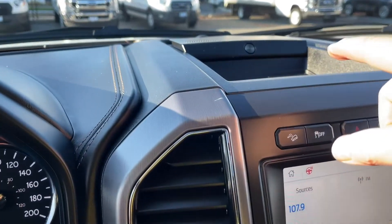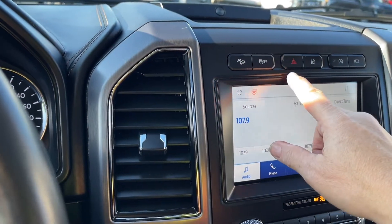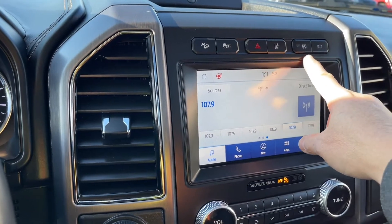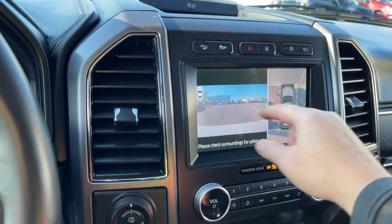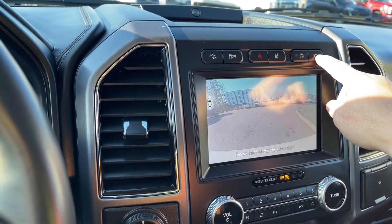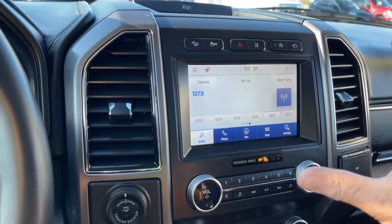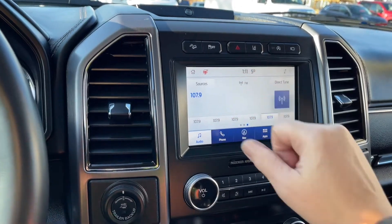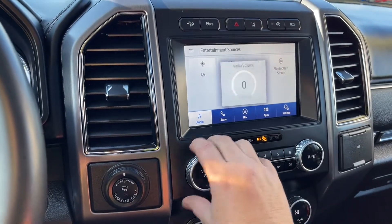In the center is the B&O badging for your audio system. There's a little bin there, hill descent, traction control, hazard lights, lane keeping, auto stop start for less idle time, and there's your camera view. So we're seeing where we are in space and then that is the forward view — it's just showing you different views with that.